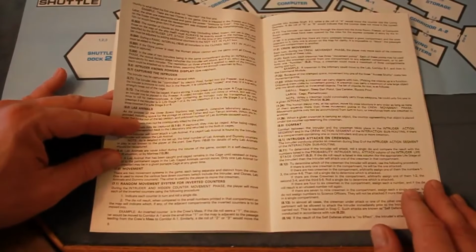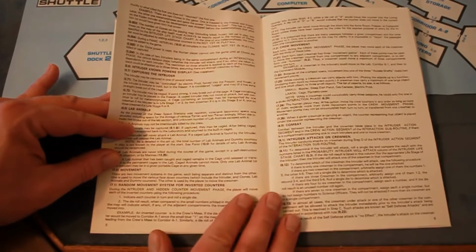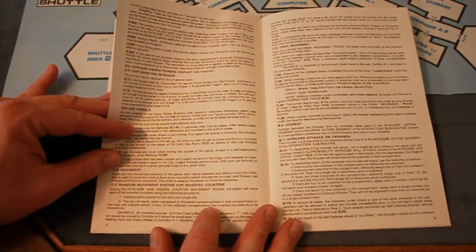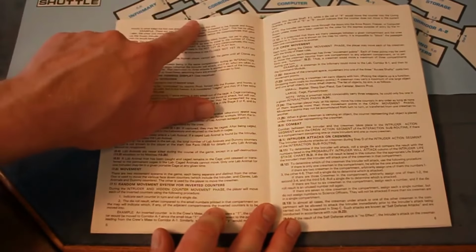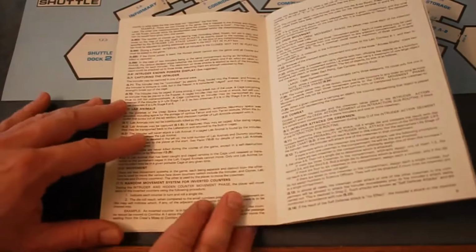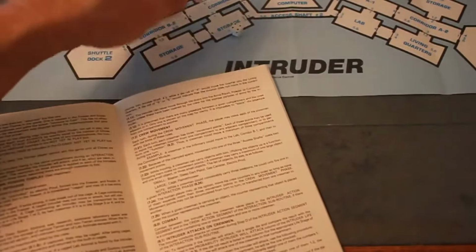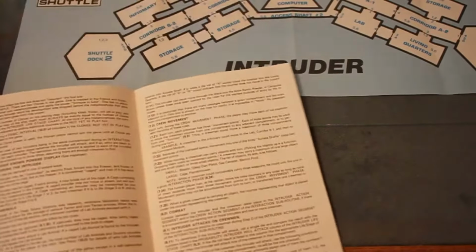During the intruder and hidden counter movement, the player goes through each of the inverted counters, and they roll to indicate which counter they're working on. They roll a die and compare it to the numbers in that compartment. For instance, storage has 1, 4, 5, 6, 2, 3. The number that matches indicates which of the adjacent compartments the counter will go to. So if you get a 4 and you're in storage, you'd move off to the 4th side.